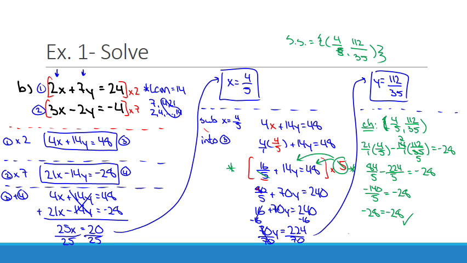Imagine trying to do this using the graphing method. There's no way you could graph that by hand, right? You'd have to estimate, and you would never estimate values like that. If you're using graphing technology like a calculator or maybe Desmos, like an internet graphing calculator or visual software, then you could get that answer no problem still. But if you're doing it by hand, graphing method is tough.